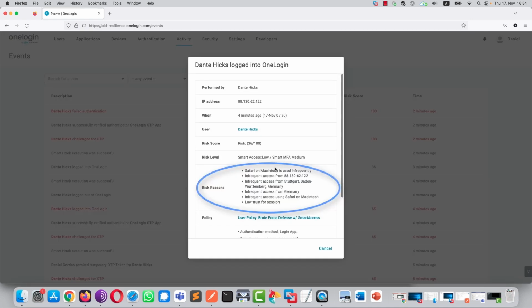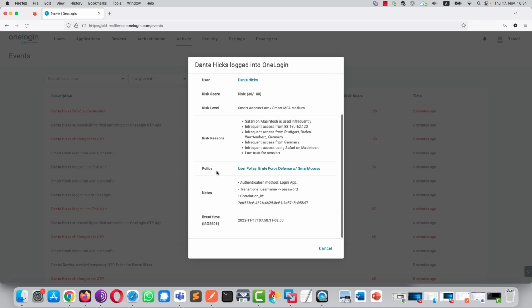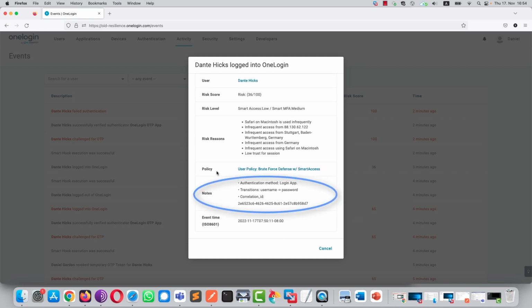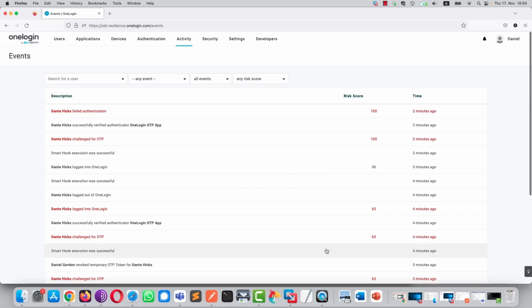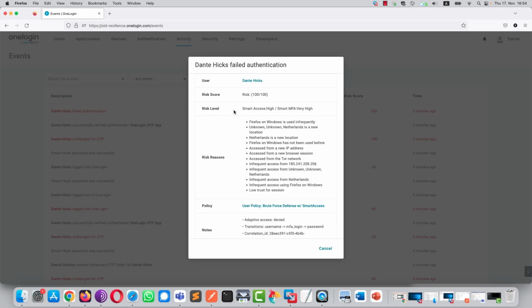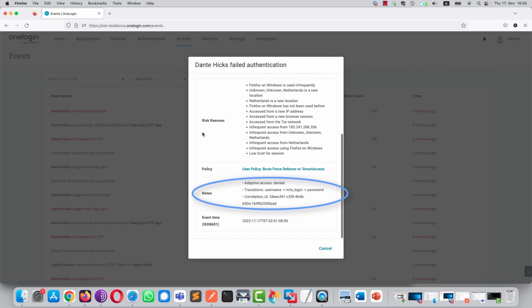This next event here with a very low score, this is when the system has learned Dante's behavior. He came from the exact same login scenario over and over again, and eventually the system learned that behavior, did not prompt for MFA anymore because the risk score was just so low. And now looking at the top login event here with a very high risk score, again, we see all these different risk reasons, but one in particular, that is because in this time I came from a Tor browser and the system prevented that login because logging in from a Tor network is not allowed by configuration of the Smart Factor feature in OneLogin.